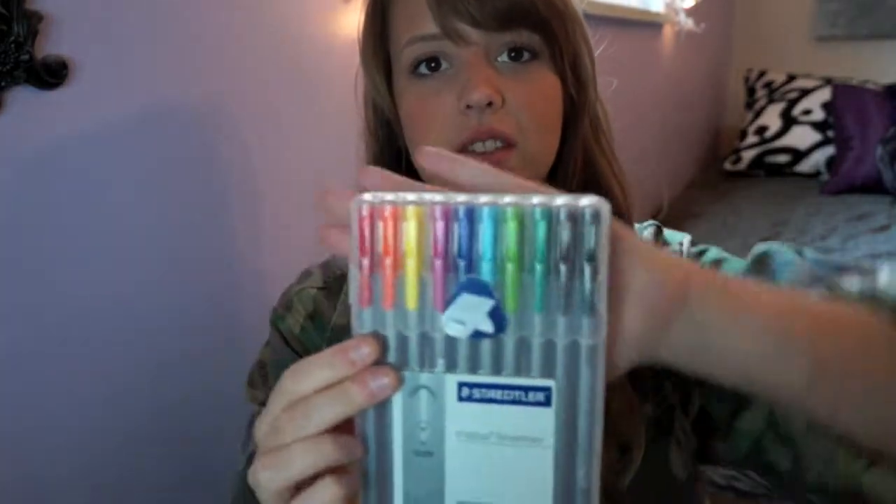The first thing I have is a notebook. Notebooks are essential for me because I go to university and have to take a lot of notes in my lectures. I have a whole bunch of these and whatever classes I have that day I just throw them in here or put them in my backpack. I also have colored pens because I have to take notes in class and I'm super anal about my pens. I love these multicolored ones — I think it's pronounced Stadler.